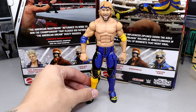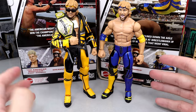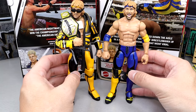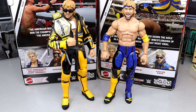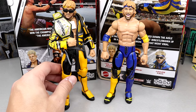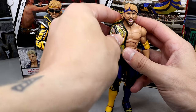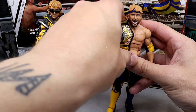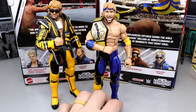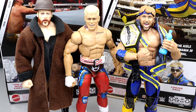Both of Logan Paul's WWE elite figures have been fantastic - not including the basic in the Championship Showdown pack with Roman Reigns. For the comparison, we have the Ultimate Edition Logan Paul next to the elite and they scale perfectly. It's unbelievable how nice this figure is - I'm not a Logan Paul guy but both figures are simply incredible. The Ultimate Edition came in around number six or seven on my top 10 ultimates of the year. Putting the US Championship on him - US Champion Logan Paul, what a joke - but it looks great with the figure. The figure is executed almost near perfection.